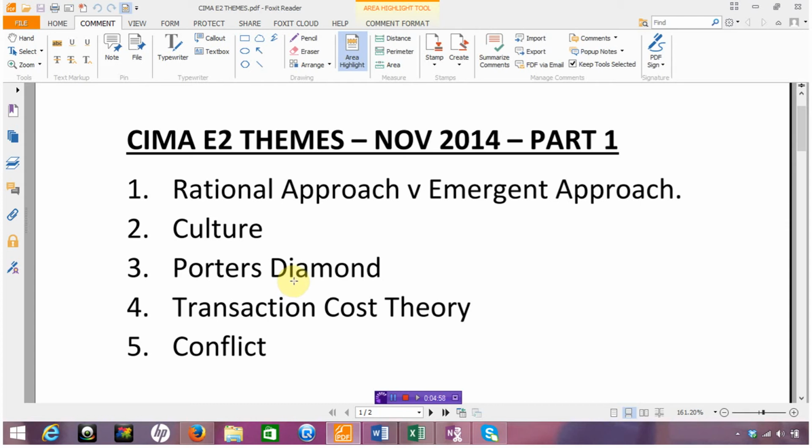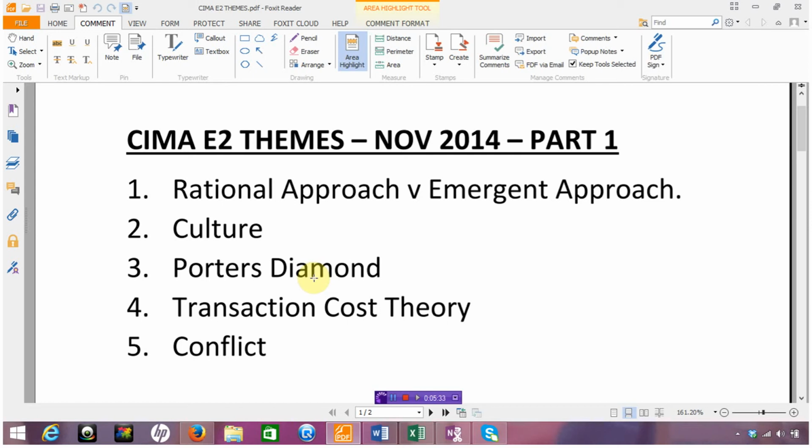So really what we're saying there is there are a set of determinants, four determinants, including factor and demand conditions, etc. I'm sure that you will have learned those by now. So really those four determinants and the key buzzwords associated with each of them. So for example, under demand conditions, that word sophistication, in other words, the sophistication of the demand rather than the volume of it is key, and really what the company or indeed companies learn from their customers, that really drives innovation. It drives the standards and the quality.